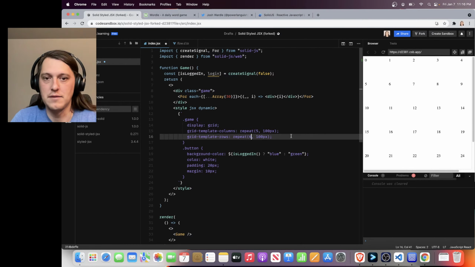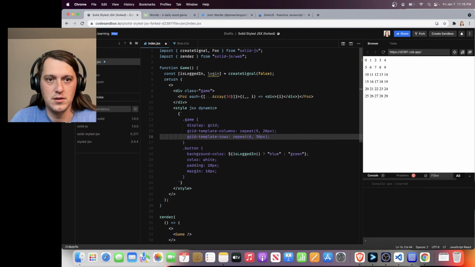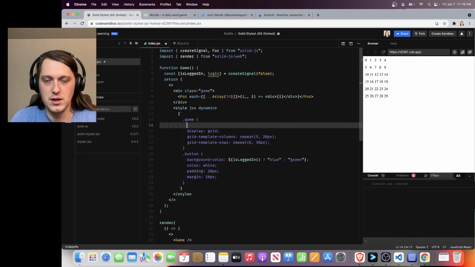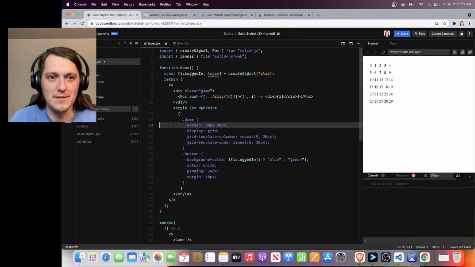Okay, close enough. Now we need to make them smaller. I don't know, 20, 30. And let's add some margin while we are at it. Oop, didn't work. Okay.